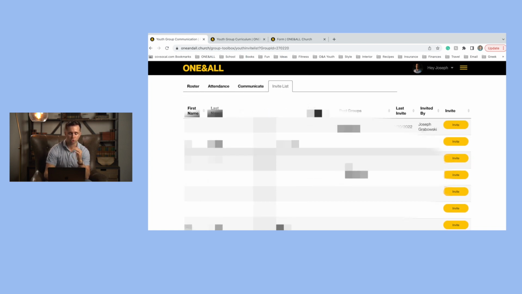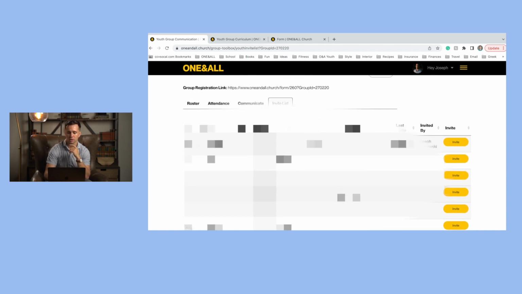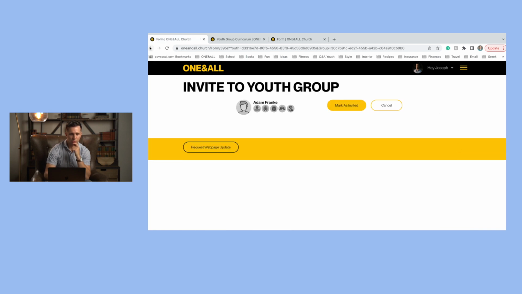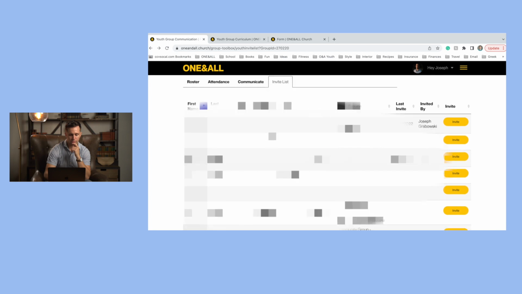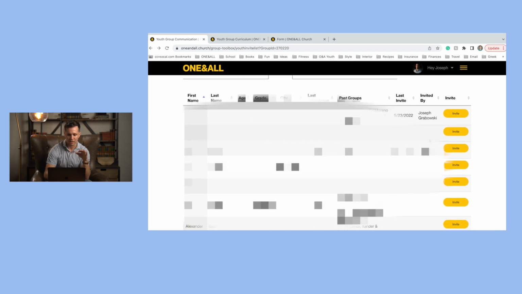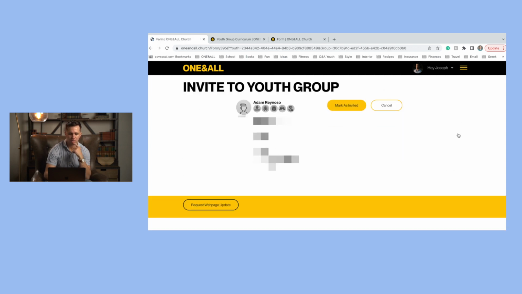And so those of you who are recruiting or who need more students for groups, you can actually go to the invite button, click on that invite button, and then some students, sorry, that one did not work. That person didn't have any info. You can go to that invite button and click that invite button, and it will give you the student's contact info and the parent's contact info. So you can shoot them a text, email them, leave them a voicemail, whatever it is. You can reach out to them and their parents just saying, hey, my name is Joseph. I'm leading a youth community group. I'd love for your students to get connected in it and get more connected at ONE&ALL, so you can actually use this as a massive tool.